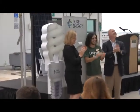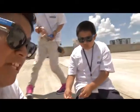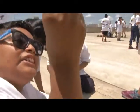So, how did it feel when they flipped the switch and everything turned on? It was really cool because they can connect that switch to the solar panel, and I think that's really cool. And there's a cloud above us, so I also know that downstairs there's going to be a sound because they're storing their power right now.